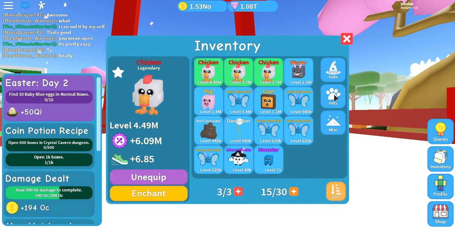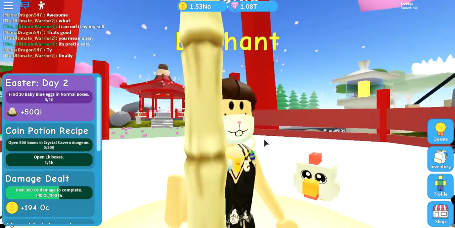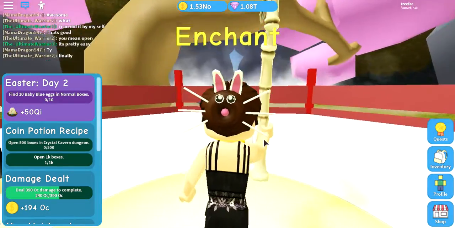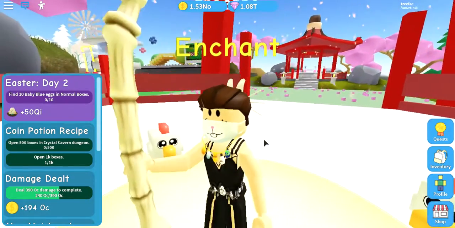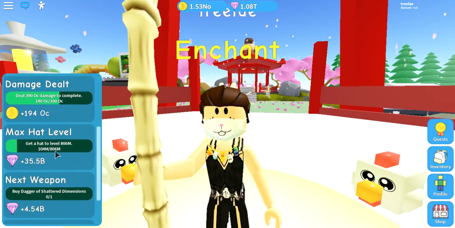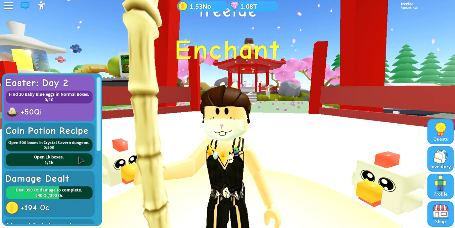I'm going to look at my pets. Okay, I have lots of storage left for them. Let's see what they look like. That's funny. The bunny hair. It's funny. Oh, I got that. Do you? Yeah. It's funny because the bun is like a head.